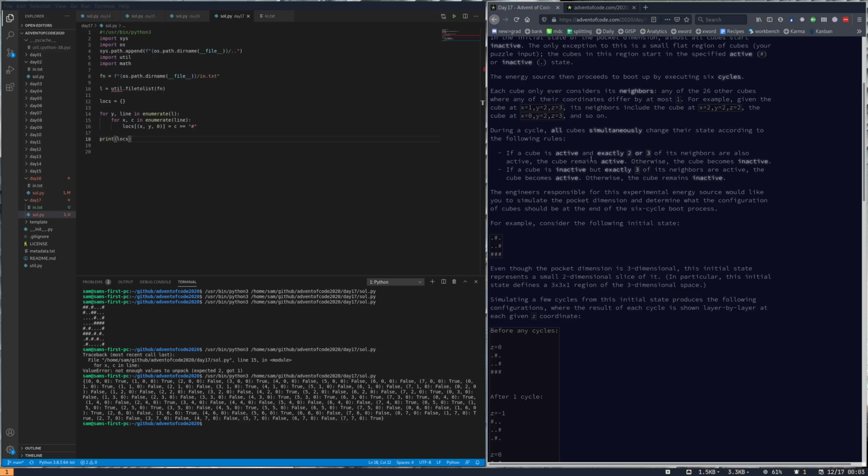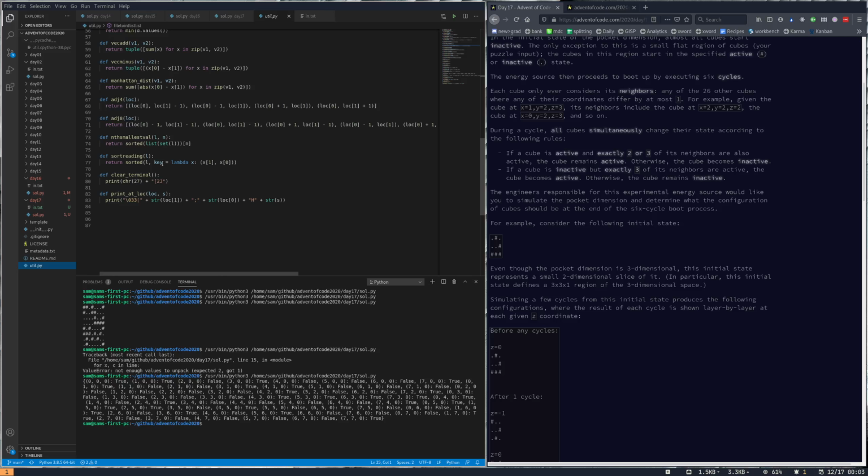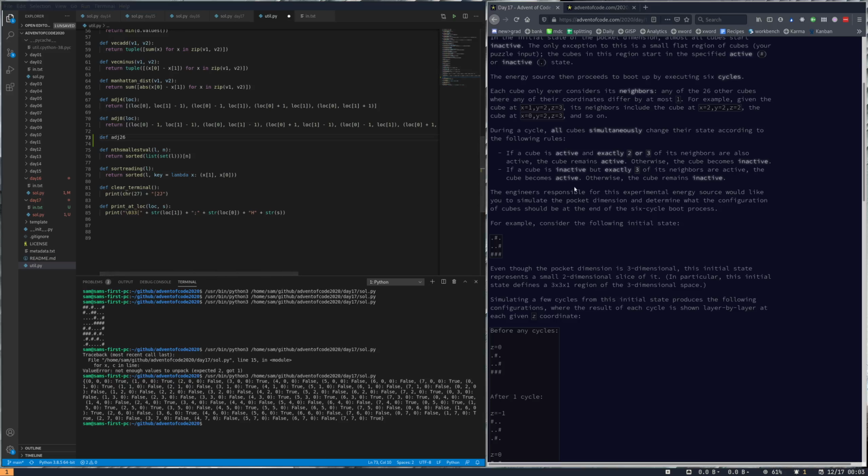Okay, so what I want to first do is add a little util that gives me the adjacent 26. So I already have an adjacent 8 and an adjacent 4, so now we need an adjacent 26. Def adj 26, I think it was. Let me just double check. Yeah, 26 other cubes of a lock.